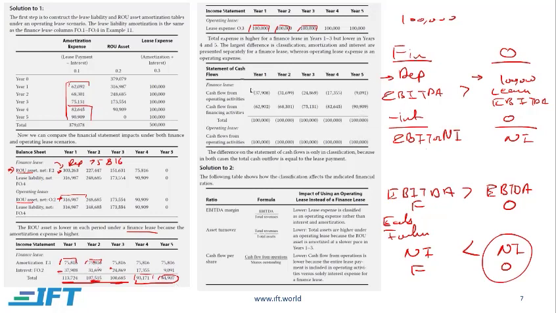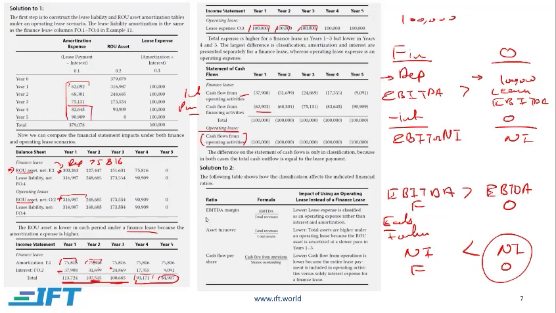And the last point is that of your cash flow. So what do we need to do with your cash flow? In your operating lease, it's quite simple. This 100,000 would be deducted from your operating activities. And in your finance lease, we again have two components: an interest component and a principal repayment component. The interest component would be deducted from your operating activities, and your principal component would be deducted from your financing activity. So this is how we do it under US GAAP.